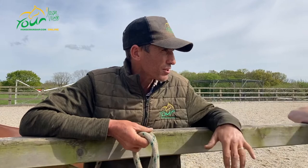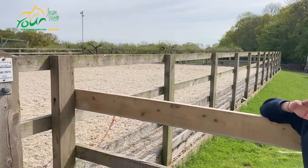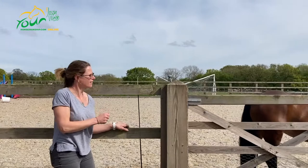So she'll just plant herself, or she'll try and go up, or she'll run you into the fence. Run you into the fence? That's her technique. How does she run you into the fence? So what happens is you'll go to load her, and as you are nicely going in, she will then turn that way, pull you around, see the fence, and push you straight into the fence like this. Oh, really? That's quite a maneuver.